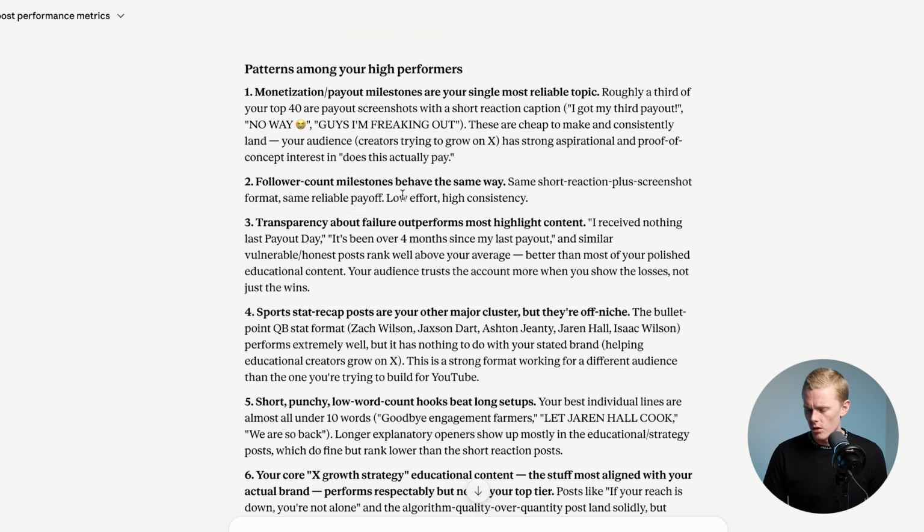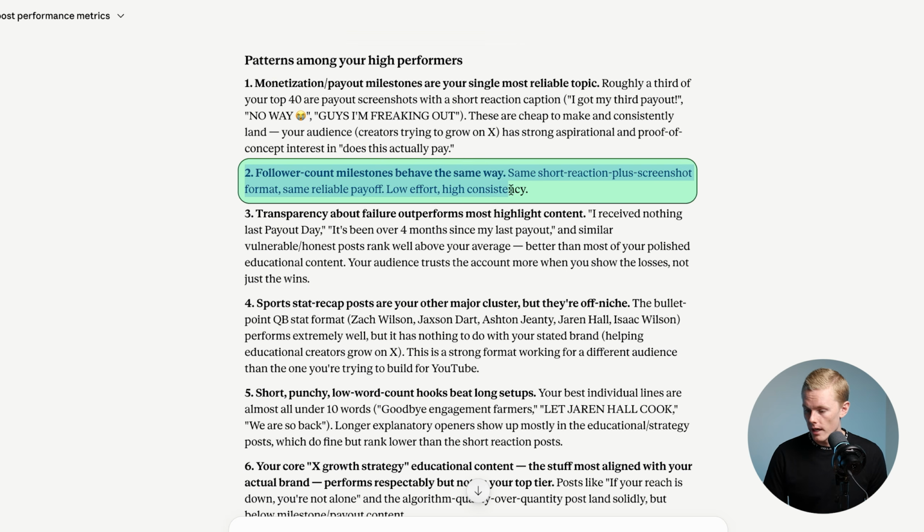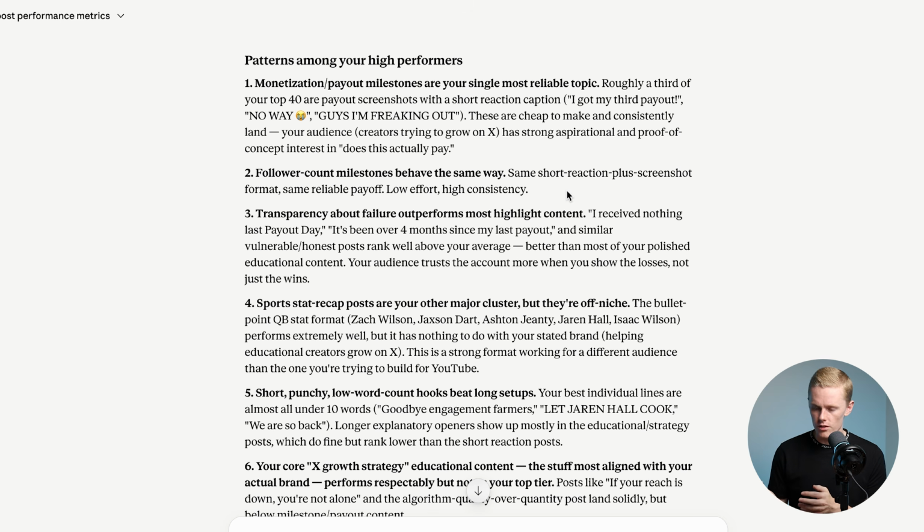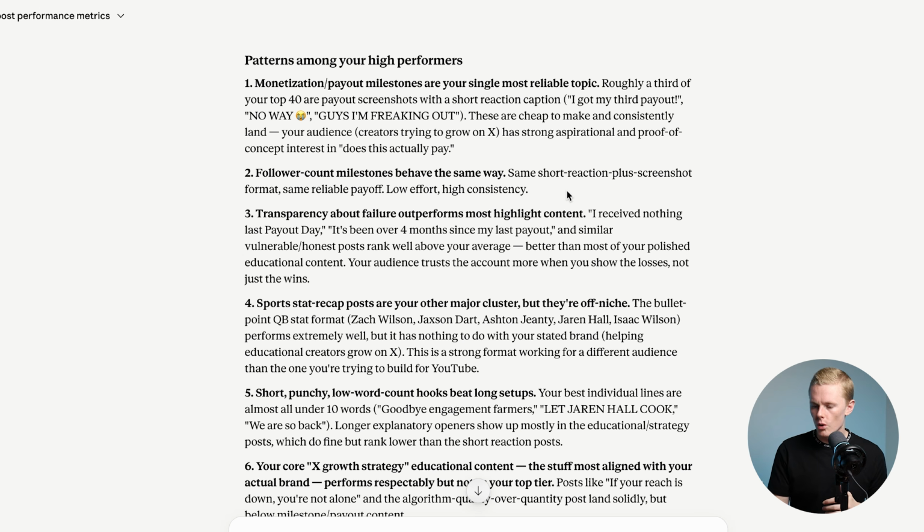So that's interesting. It also talks about how follower count milestones behave the same way. And I would assume it's a lot of the same reasons. And so seeing these patterns makes me think, okay, I already kind of knew that based on my experience posting. I've noticed that these types of posts typically perform better, which is why I kept doing them. But the fact that it's called both of those two types out directly makes me think that maybe I should try and think of more ways to implement milestones and wins and content like that, because it pretty much always performs well.